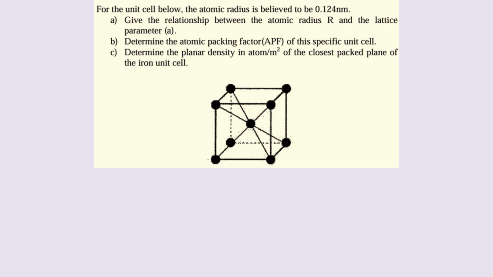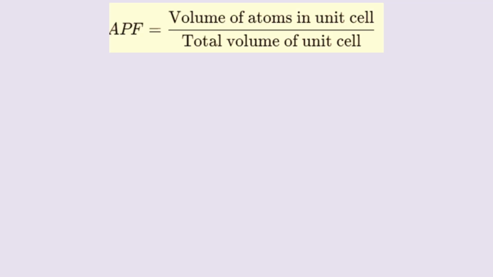Let us now look at part B of this question, where we are asked to find the atomic packing factor for the BCC unit cell structure shown in the figure. To calculate the atomic packing factor, we have to calculate the volume of the atoms in the unit cell, as well as the total volume of the unit cell.